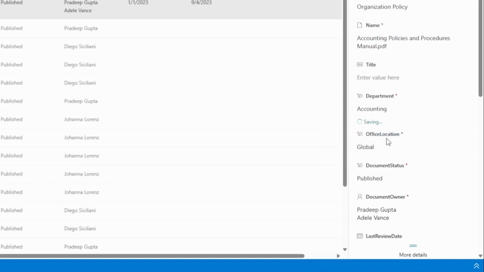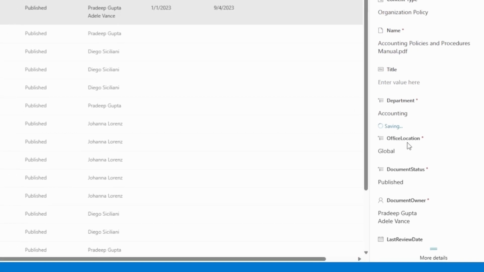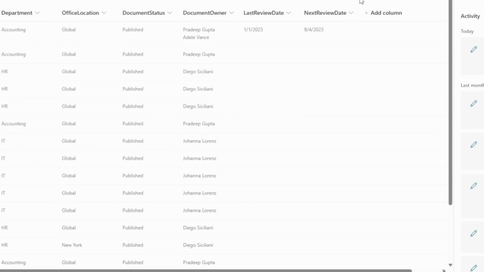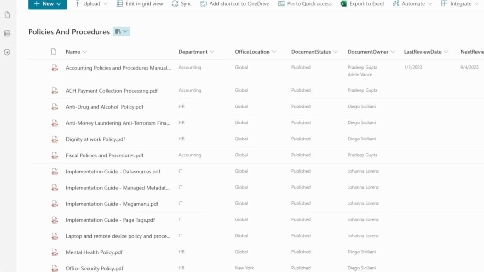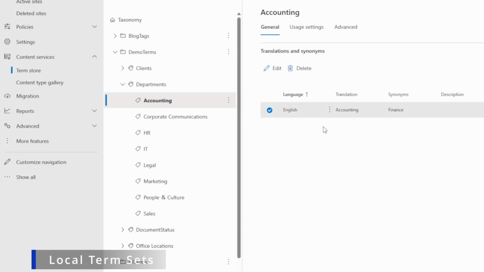So with the synonyms, you can have different variations or even shorthand for some of these things. I've seen this used in a number of different situations where maybe if you have a client listing in the term store, you would have a client ID number. You could have a client ID number as a synonym so that if somebody is copying and pasting information in, they can just paste in the client ID number if they happen to have that handy, and it would select the correct client for them. There's a lot of interesting use cases for synonyms, but I wanted to point out how that actually works.